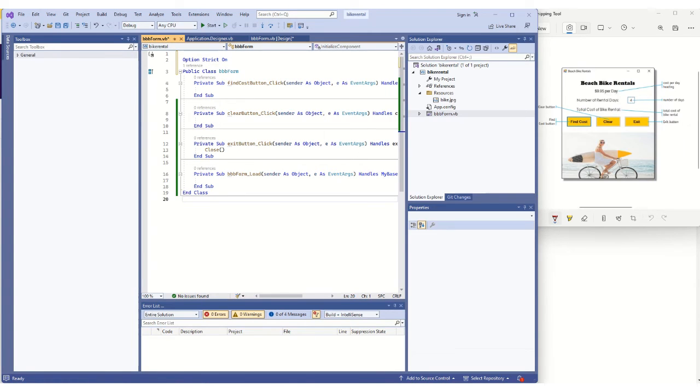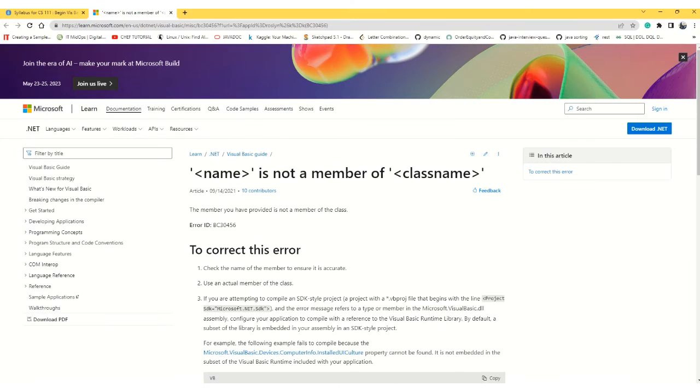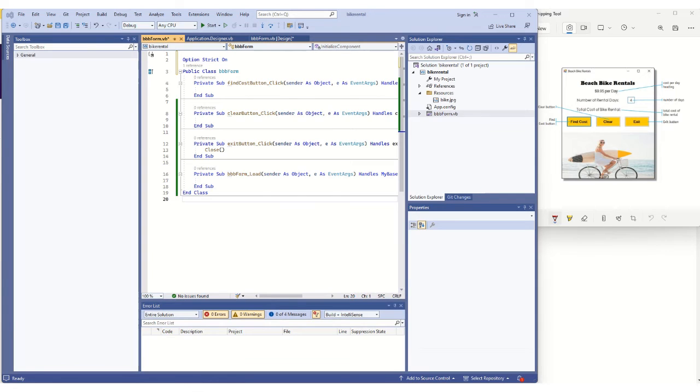So what does option strict on do? Any idea? The option strict statement, when turned on, turns on error and warning checking for all conditions. Option strict basically restricts implicit data type conversions. So what does that mean?